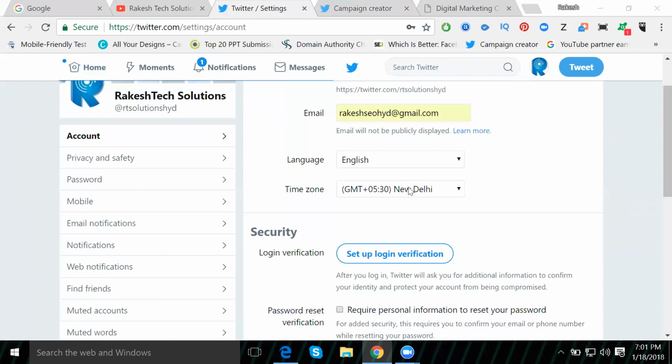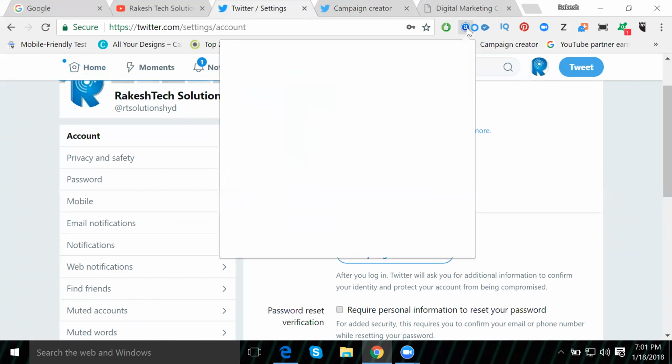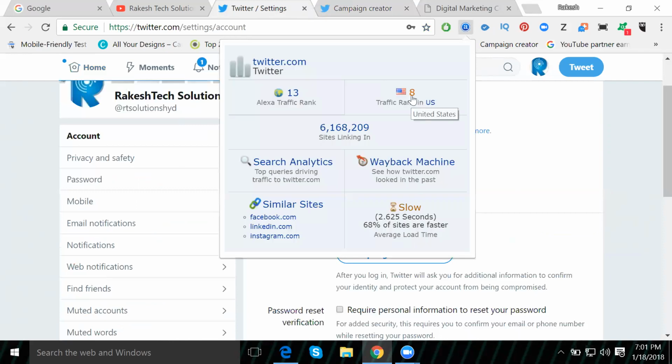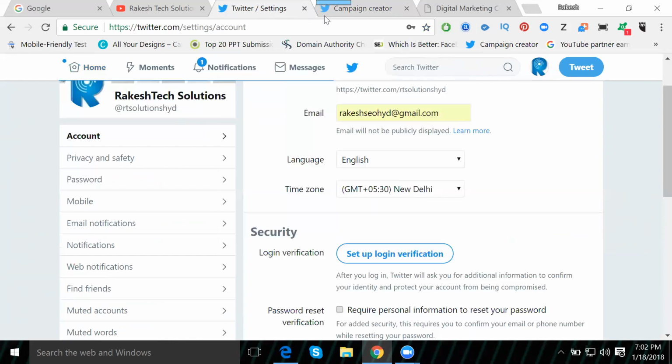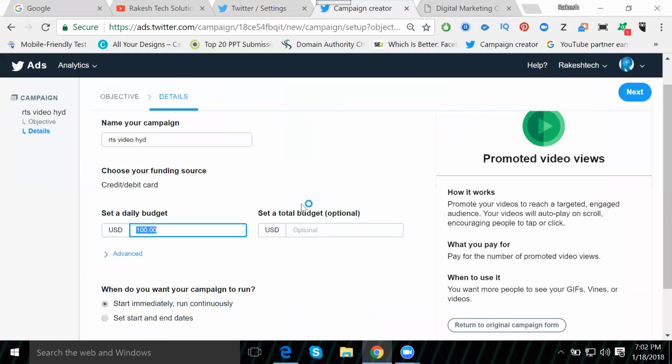My profile is an Indian account, but they're showing dollars. Why? This is designed by a US company. So look here, we're using the US version, so it supports only dollars, not rupees. Suppose I give $10. How much will they charge? 600 rupees. Simple. I can give $10. Almost how much we give, $10 as the total budget.